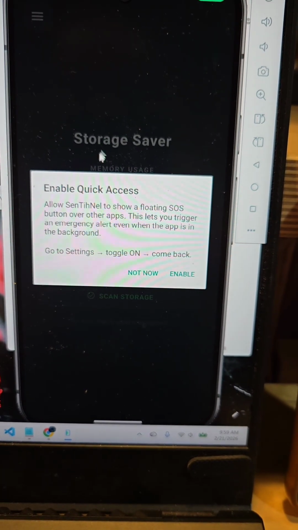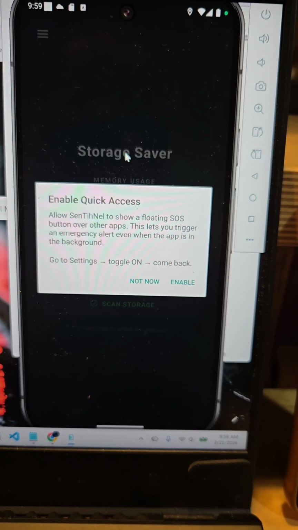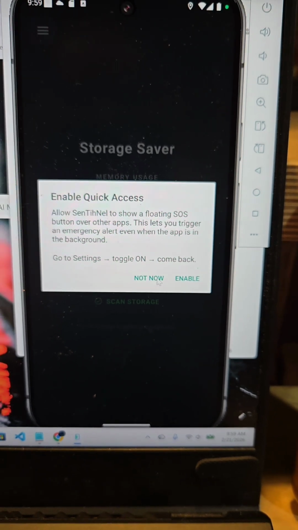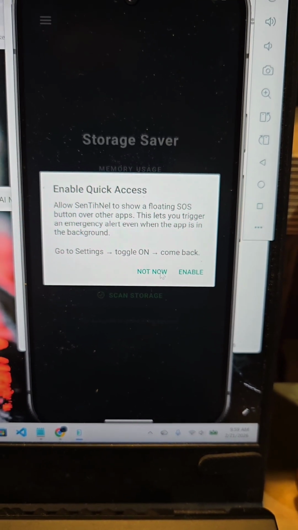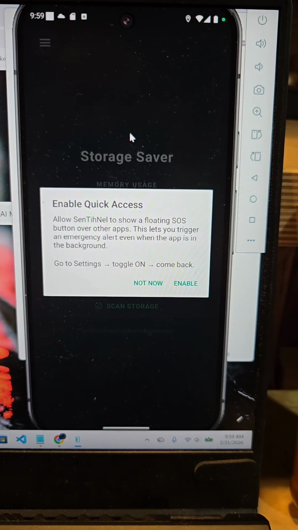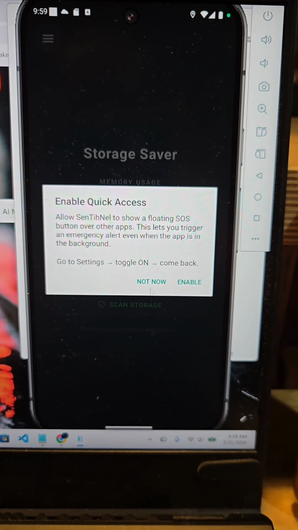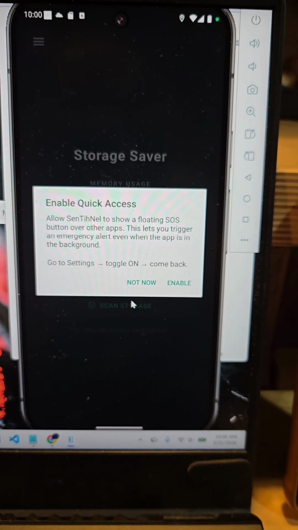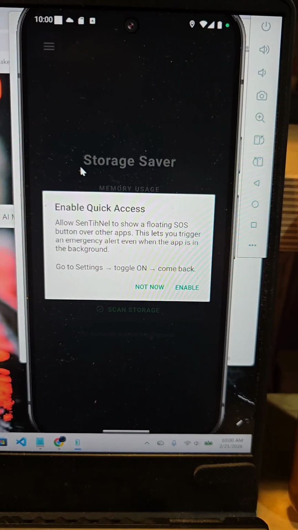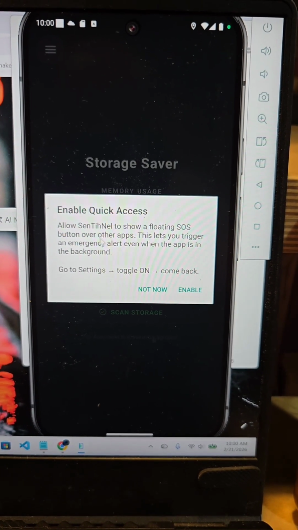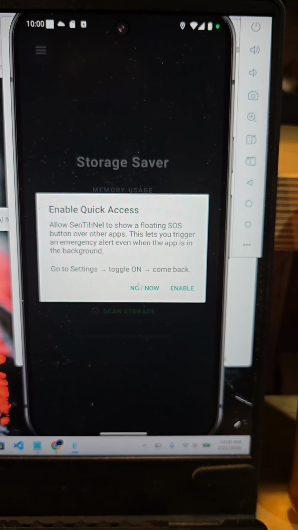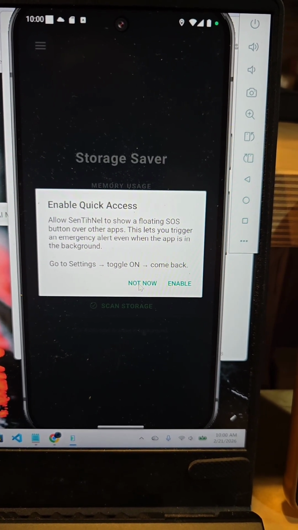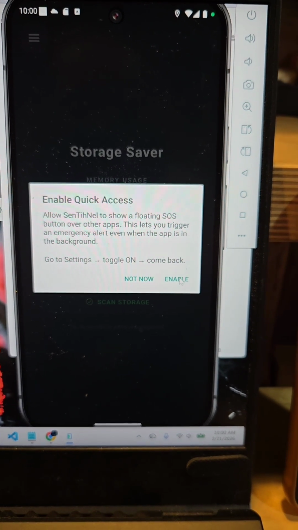This is now the only way to get to it. What it's asking you to access is a floater that sits over top of everything, all your screens and stuff like that. Because if you're not signed in, if you're not on the app, you can use the floater, but you have to have this app in the background. Say you're scrolling on Facebook and you need to get to the app in an emergency. This floater is what helps. As long as you have this in the background, the floater will work.